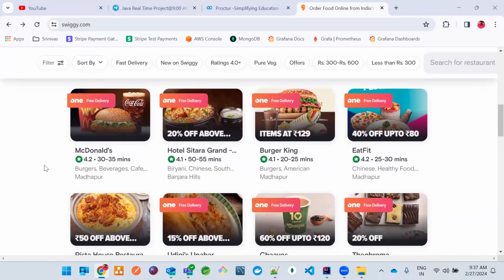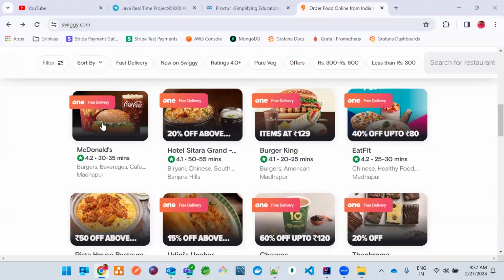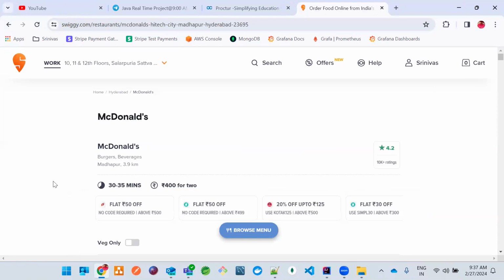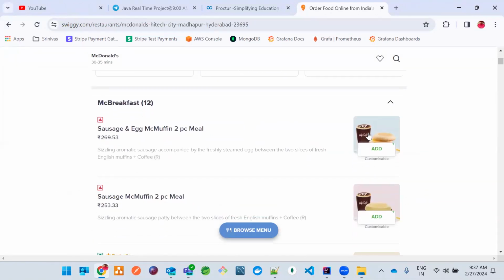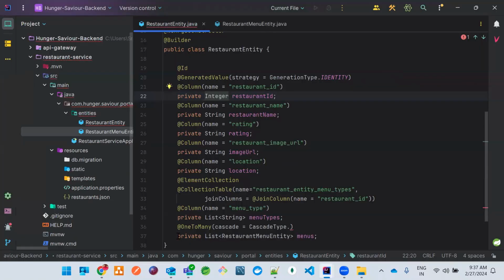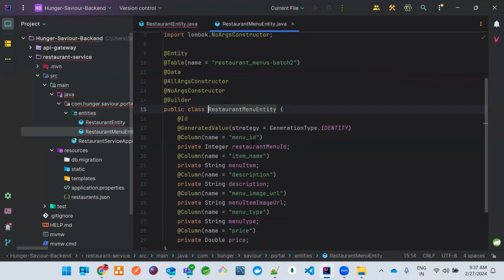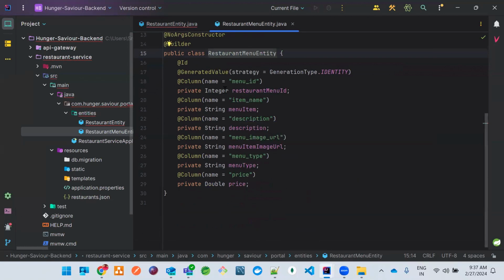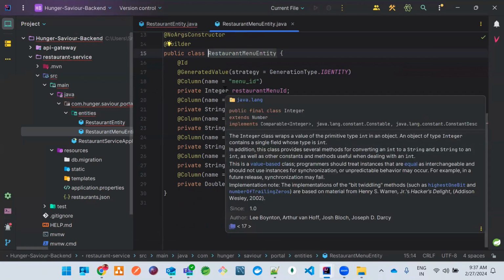No problem. Okay. So now if I click on this restaurant, I need to get the respective menus of this restaurant. But if I click on this menu, do I have to get the restaurant information? Not needed. Correct? Yes, sir. So that's the reason we need to maintain the unidirectional approach. Restaurant can depend on menus, but the restaurant menu entity does not have to depend on the restaurant entity. That is not needed.